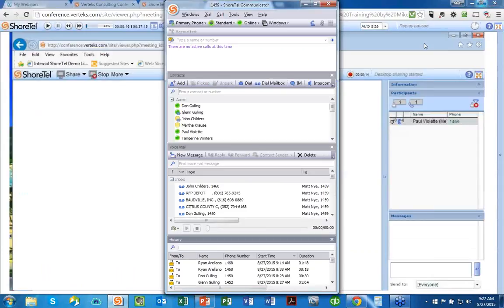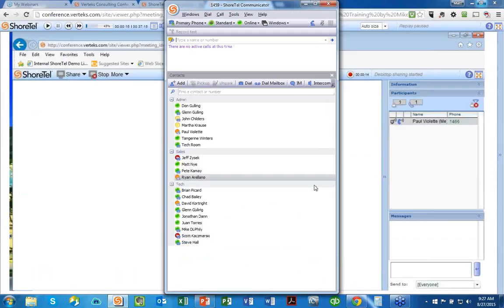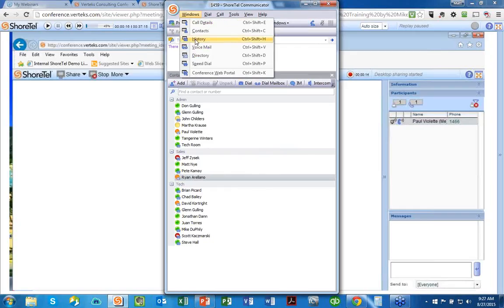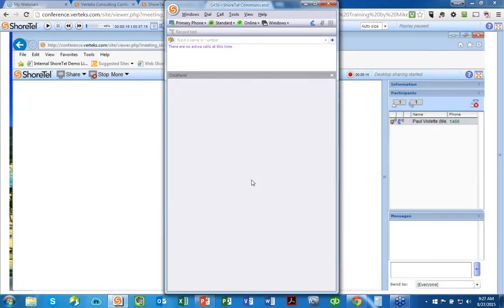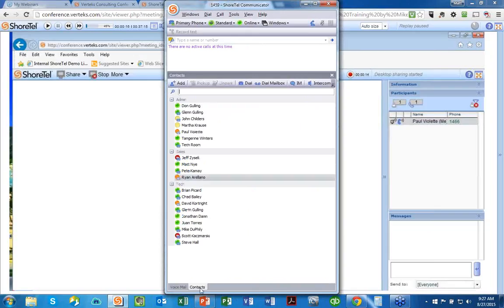I typically just use the tabs, quite frankly. I don't really get too fancy with this. Most of my time, like you say, is going to be spent in contacts or voicemail. If you go back, you see here, basically all I'm showing now is the contacts. If I want to show my voicemail again, it's going to put it in that separate window. All I've got to do is left click and drag it back to the center, and it becomes a tab. So very easy to do that.